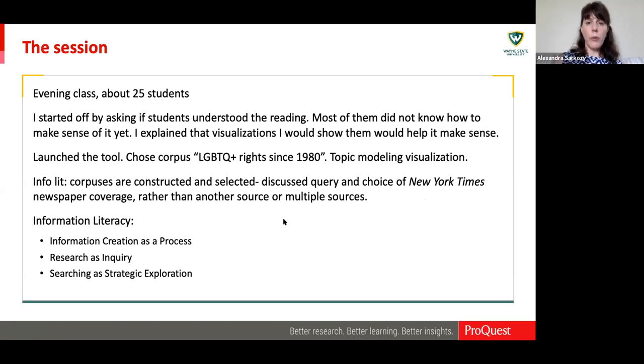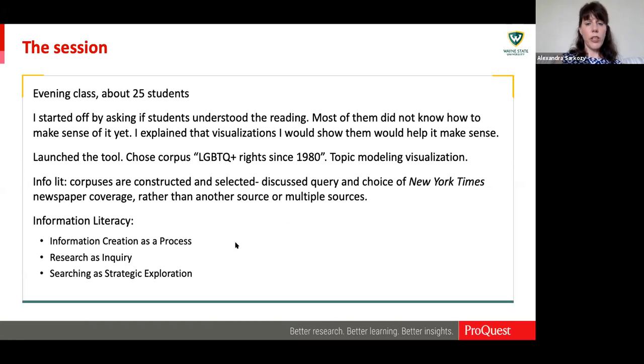So I was able to explain, or just discuss the concept, that if this had been a different publication, the coverage might be different. It might focus on arts and culture rather than politics. It might focus on different people. And the output of the tool would be different. We're not generating facts, even though there's numbers involved. This is not the end all be all of the story. And that really highlights the interpretive nature of digital humanities work as a part of literary analysis.